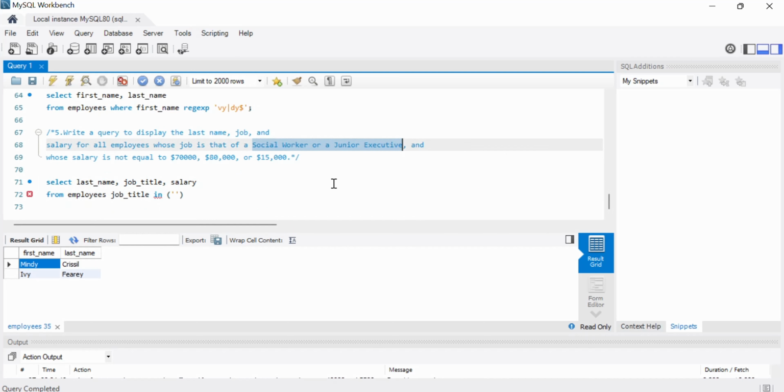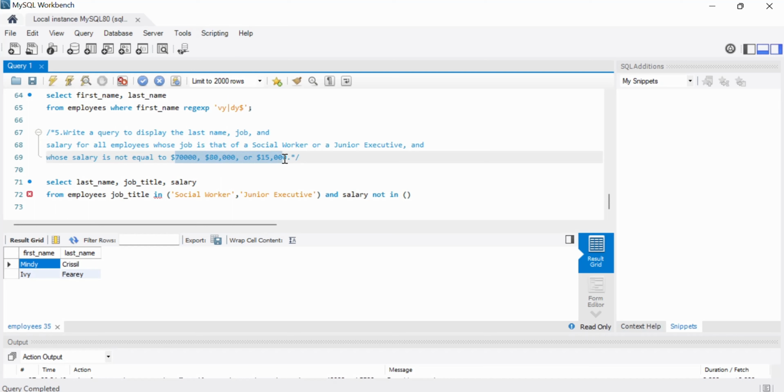We have to mention them in string format only. And further, you want to filter salary NOT IN these values, for example 70,000, 80,000, and 15,000.